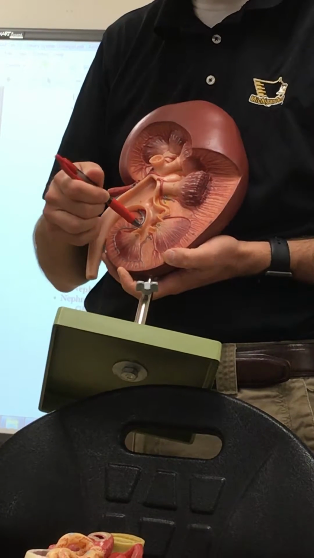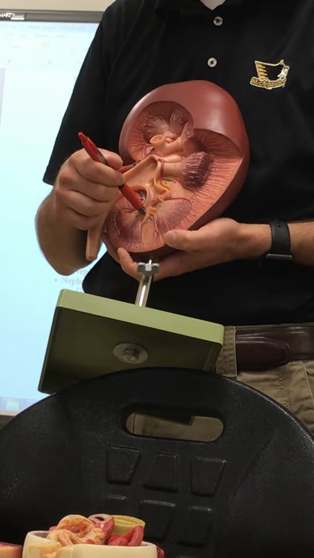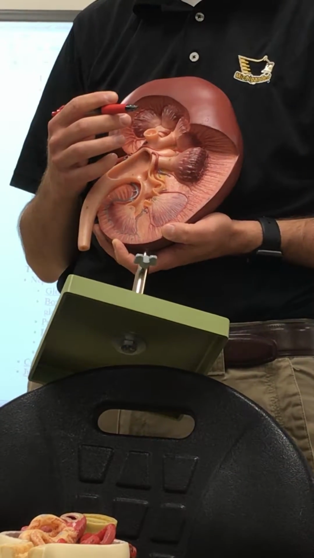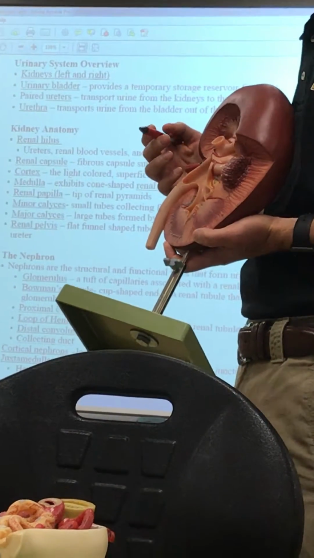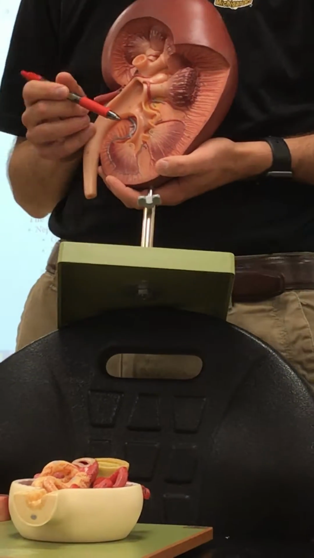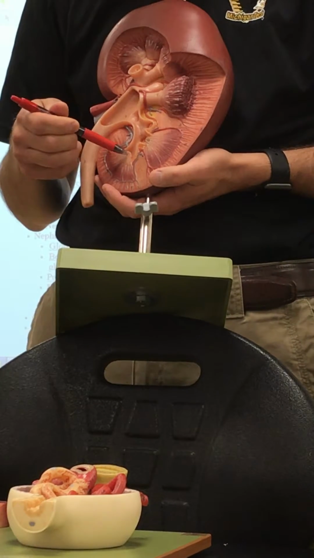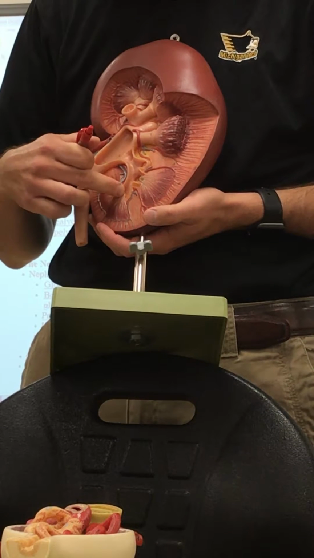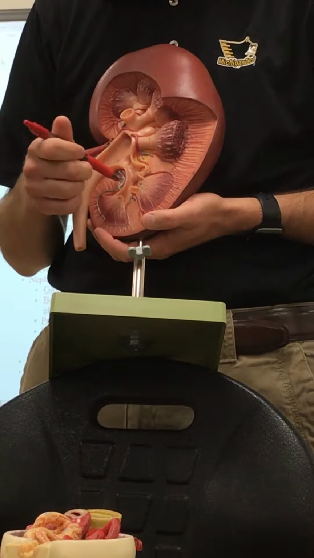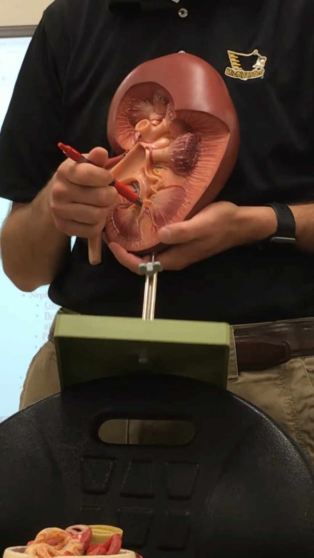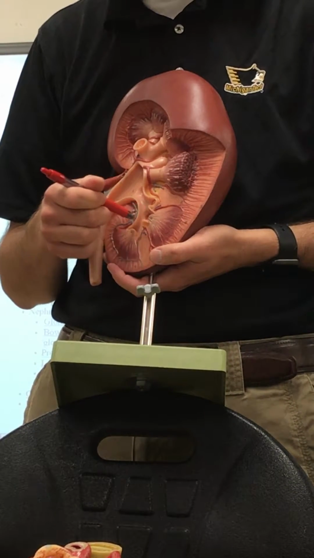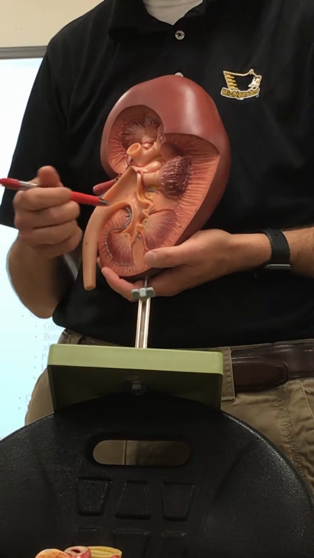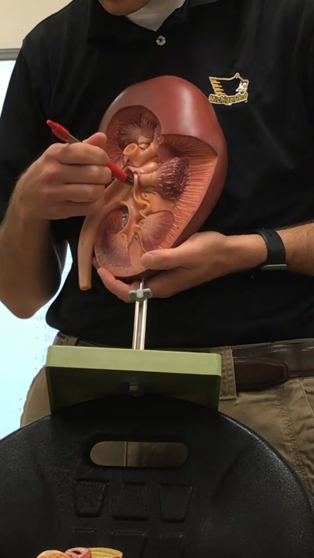Each renal papillae empties into a minor calyx. So each pyramid has its own minor calyx attached to it. And you said the medulla is what's inside the pyramid. This region is the medulla. The renal papillae is the apex of the pyramid there. So if it's part of the pyramid, it's renal papillae. If I'm beyond the pyramid, the tube there is a minor calyx. And when I have two or more minor calyces coming together, that's a major calyx. So we'd have a major calyx here, and another major calyx up there.